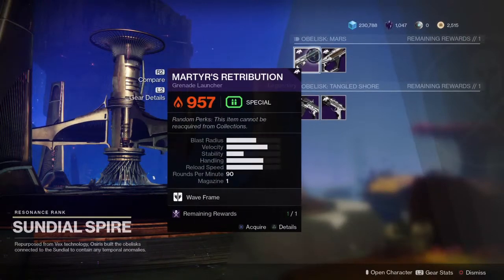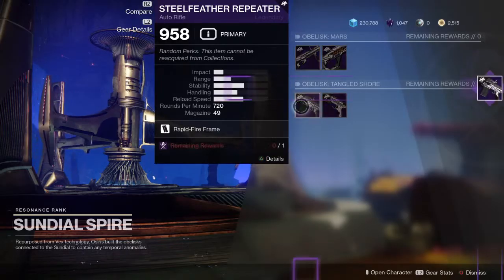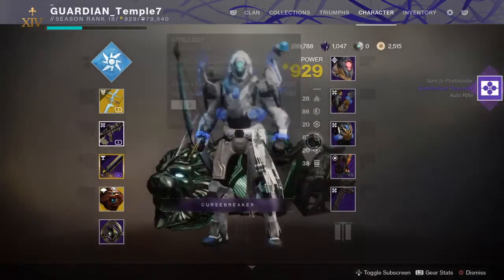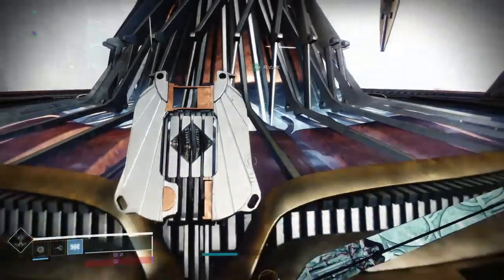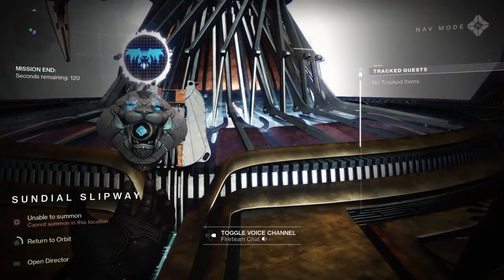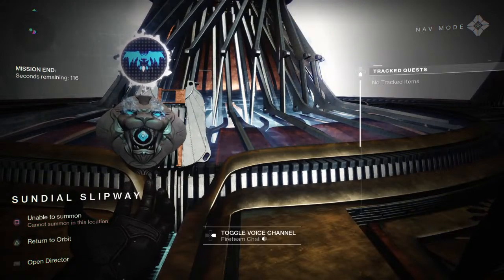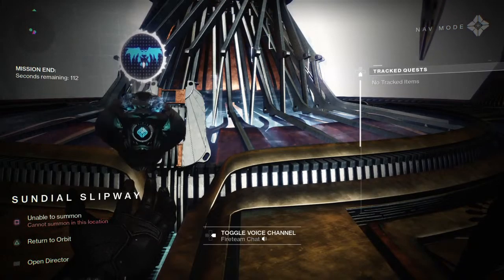I am doing a Titan grenade build. And let me tell you, this is just fantastic. To show you guys what it does, first I'm going to wait 114 seconds, and I'm going to use the restroom.